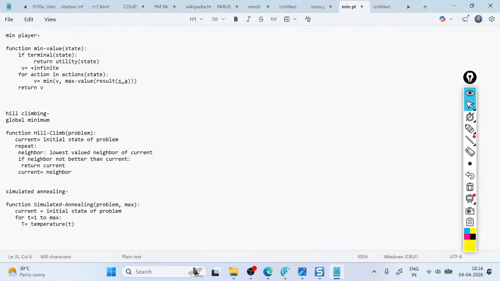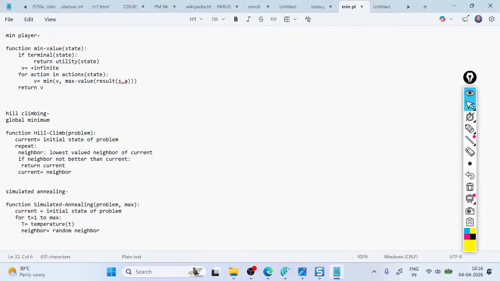We are choosing more randomly at the start because our temperature is high. Neighbor equals random neighbor. Okay, random neighbor, and then we need to calculate, right?